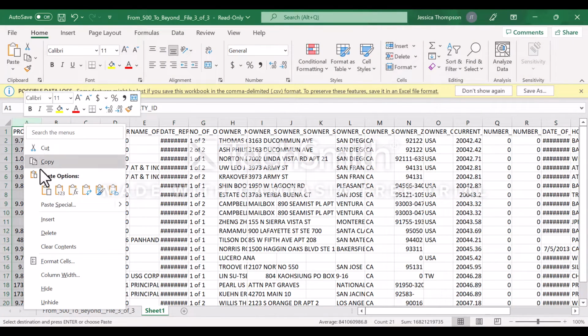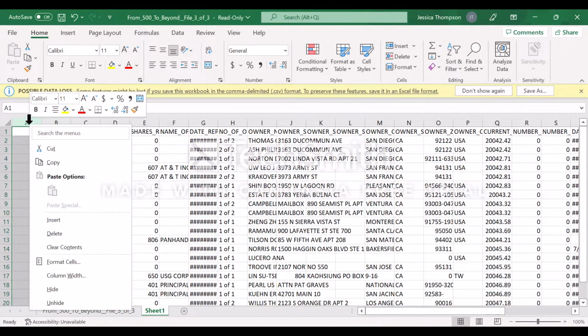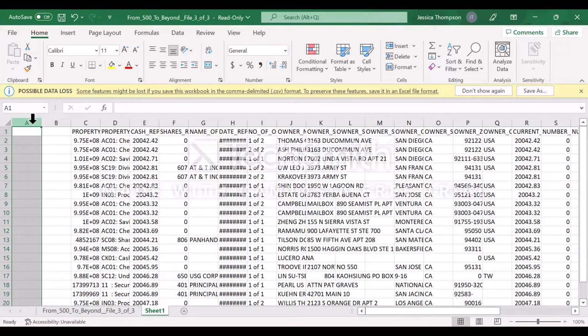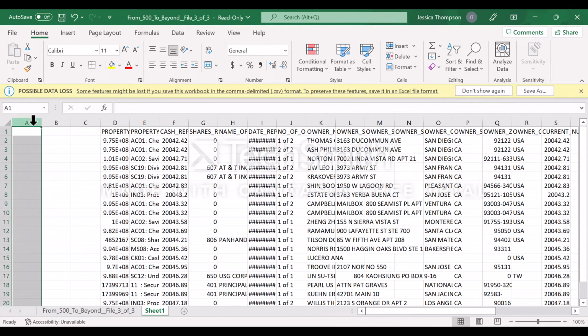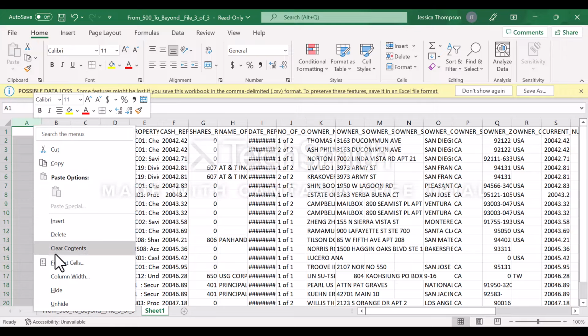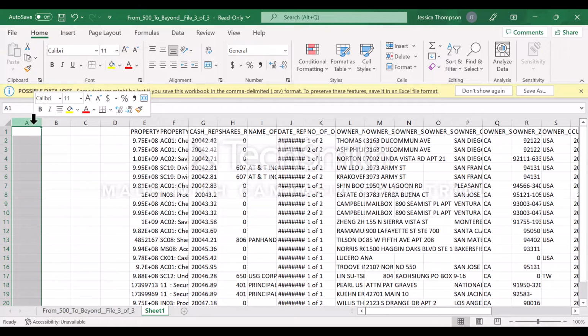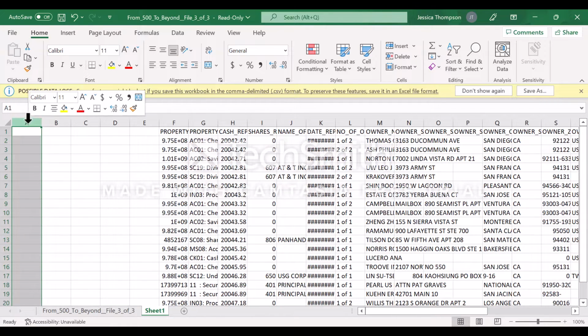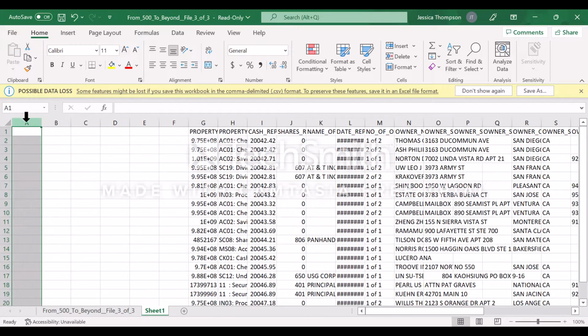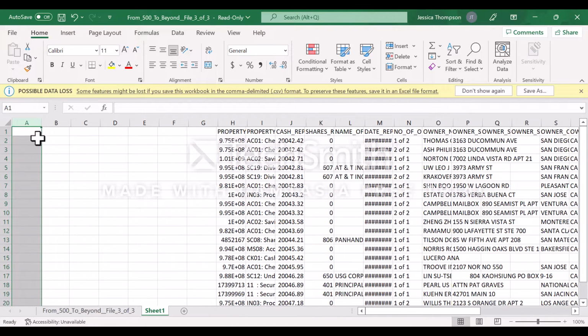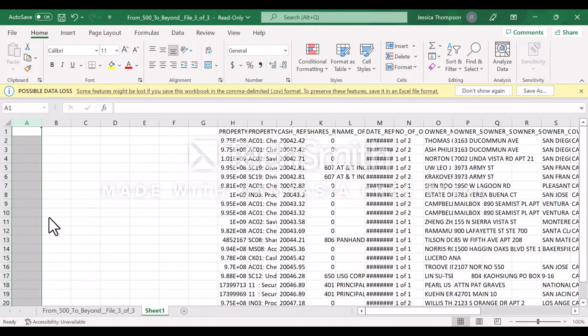As we clean up these leads, we will need some blank columns to work with. Insert 10 blank columns at the left side of the spreadsheet, so we will have blank columns in A through J. You can do this by right-clicking on column A and selecting Insert, and you can see that a new column appears and pushes the other data to the right.